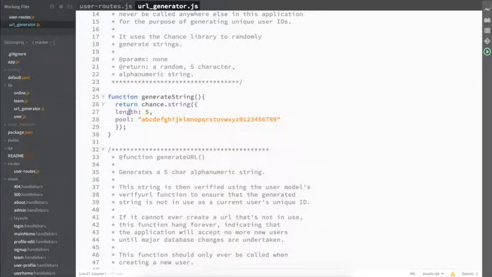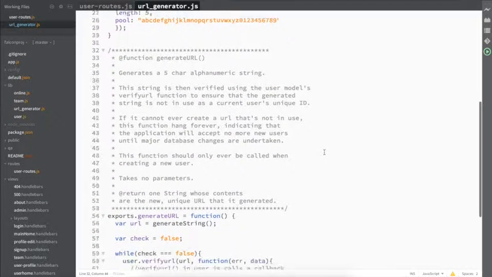So I give it a length of 5 to specify that we always want strings that are 5 characters long, and I gave it a pool of things because by default the library will just generate any valid character. I'm not sure if it's ASCII or some sort of Unicode, because we get emojis, but the problem inherent with that is if you start generating things that could otherwise be query string characters like question marks and ampersands, you don't really want that. So I kept it to the lowercase alphabet and the numbers 0 through 9, just digits. So that should be simple enough.